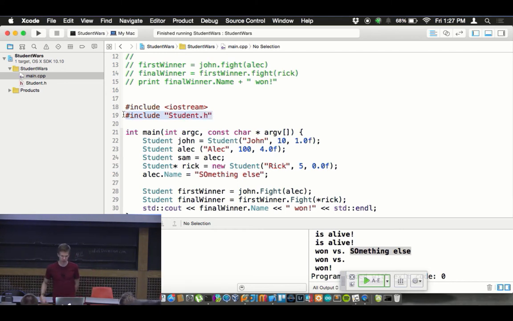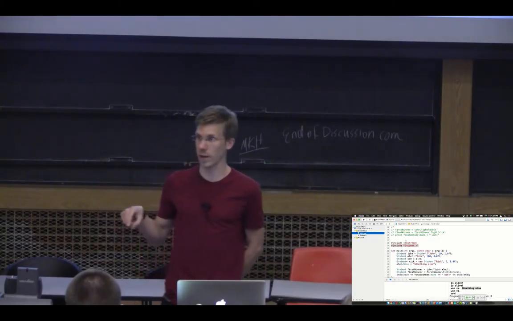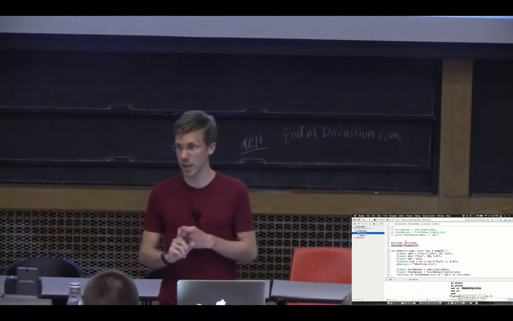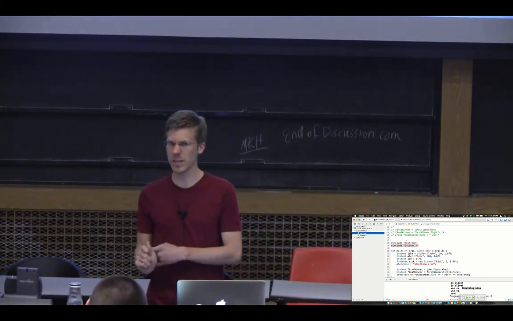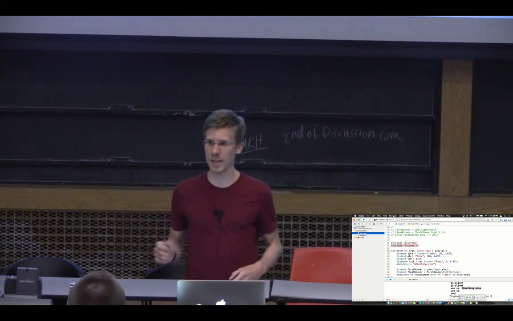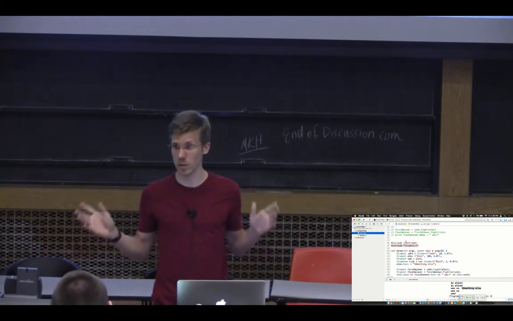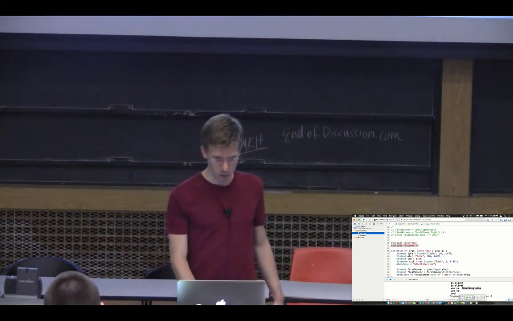Now what C++ does, let's ignore the iostream for a minute. The only file it sees here to compile is main.cpp. That's the only Cpp file. That's all C++ cares about. They're called source files. They can also have a .c extension if it's C code, .cc, .cxx, there's a whole bunch of other extensions, but they're all source files. They're all fundamentally the same.